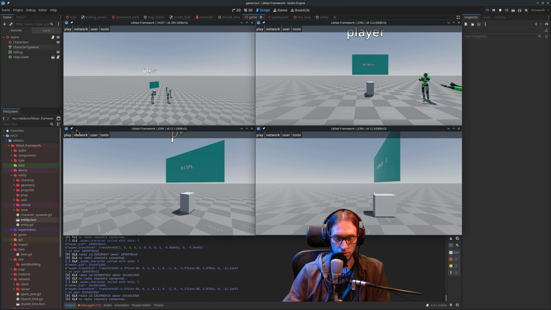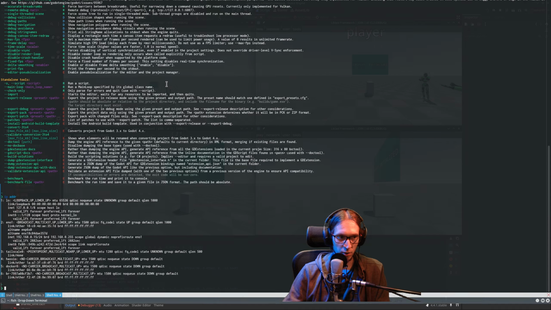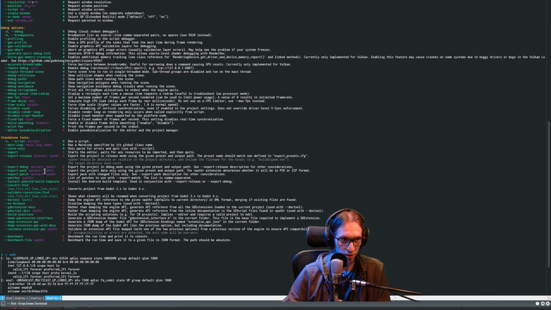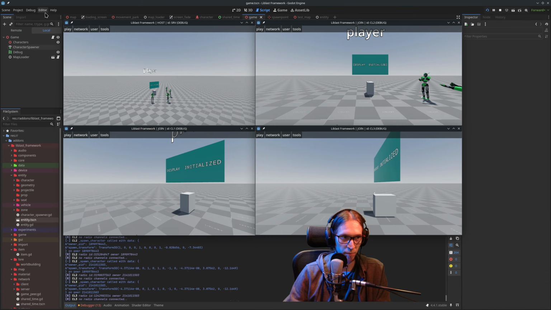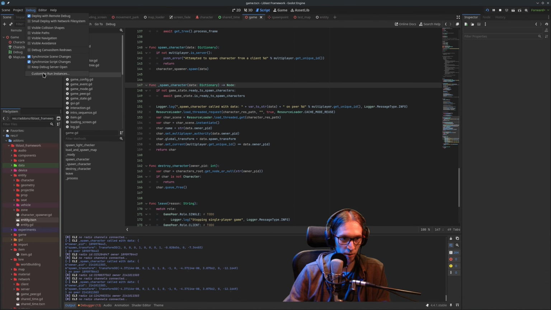We could also make these stay on top. And I would probably do this by Godot's parameters, like dash T, always on top, because there are parameters like that. So I don't have to implement that.